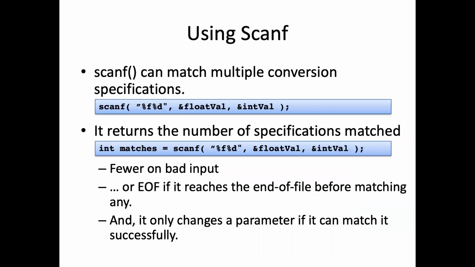So let's say you wanted to use scanf and you wanted to read two things. You can put them both in your format string. So you can say, I want you to read a float, and I want you to read a decimal integer. Well, for that to work, you've got to pass a float variable by reference. So you have to say, here's where to put the float you're able to read. And then to read this decimal integer, you've got to pass an integer variable by reference. So I put ampersands in front of both of those. And now scanf will try to read a float and store it here. It'll try to read a decimal integer and store it here.